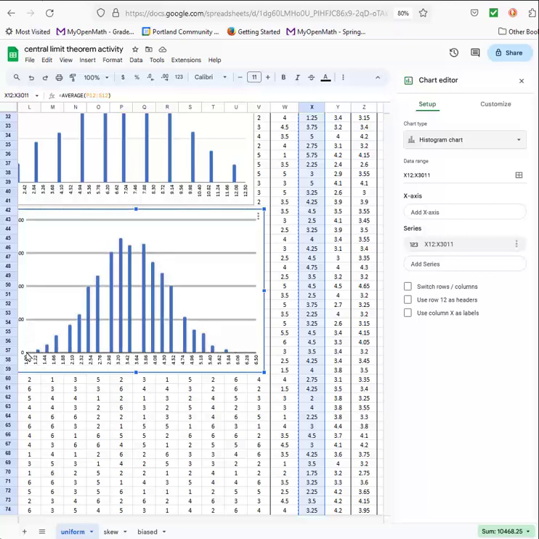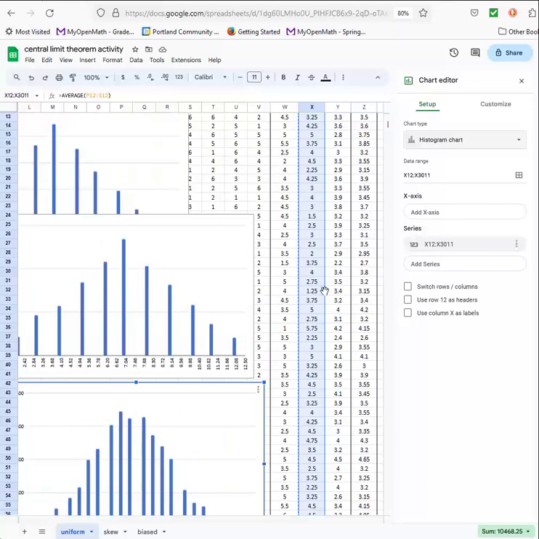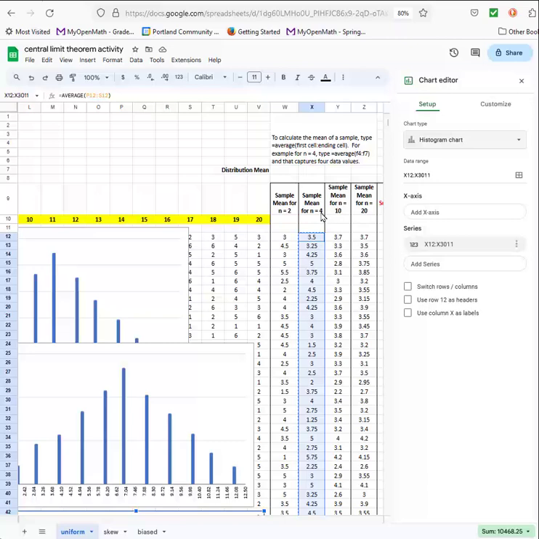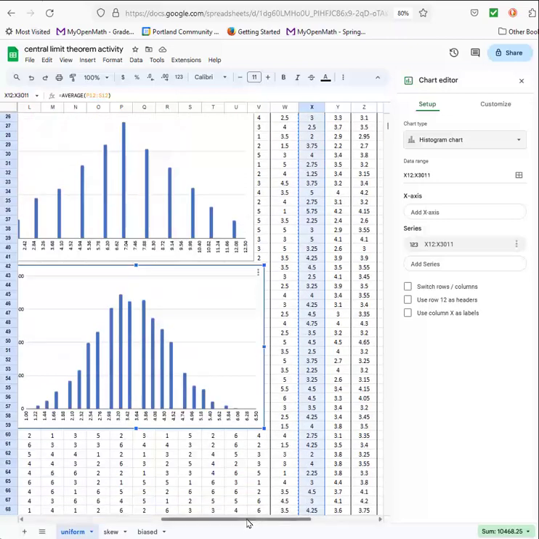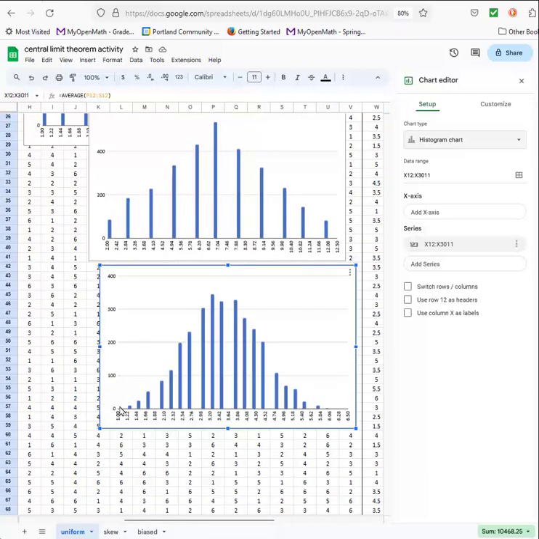And notice I got 0, 1, which is hard to do, right? Because in order to come up with this, if I want to get an average of 1, they will all have to come up with 4 ones, and that's the only way I can get a 1. So you'll notice now that becomes a little harder to do. I did it 3,000 times. You think it would have happened once, but it didn't. But it did happen that I got 4 6s, and that did happen. Maybe once, maybe twice. I can't tell.